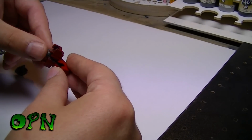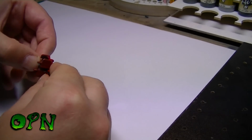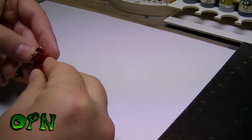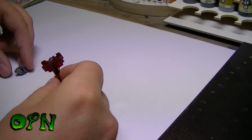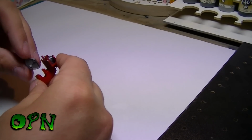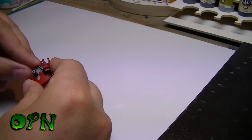Here I'm putting the side skirt armour together and also the arms. I do apologise that sometimes my hands get in the way of the camera and unfortunately it does block what I'm actually doing, so apologies for that, but I hope you get a feeling of how easy it is to put a HG kit together and how fun it is also.